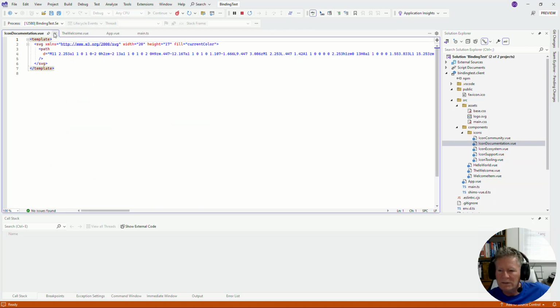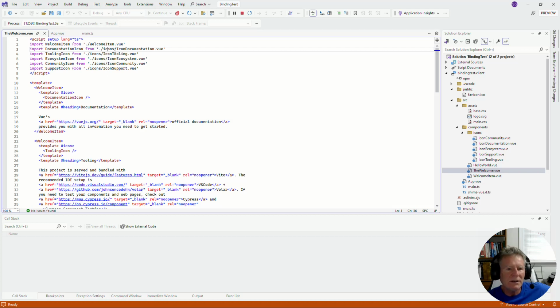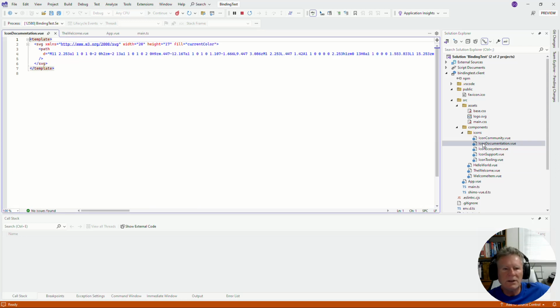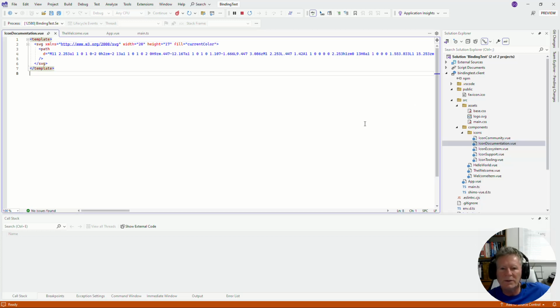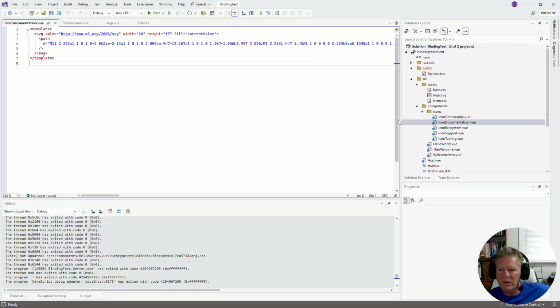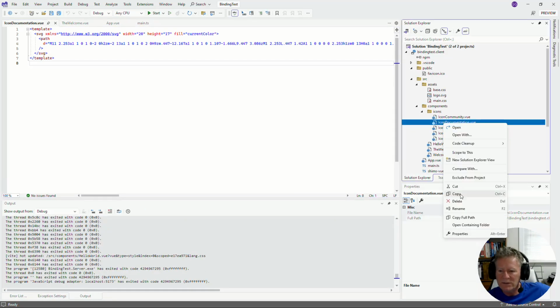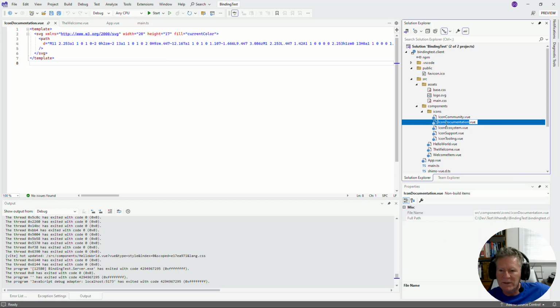Let's take a closer look at that. So really, they just misnamed it, right? Because they called import documentation. So let's look at this. So within here, they're not giving it any name. So let's fix that. Let's see. Oh well, we can't fix it because we're running here. So just to show you an example, let's rename this and go documentation icon.